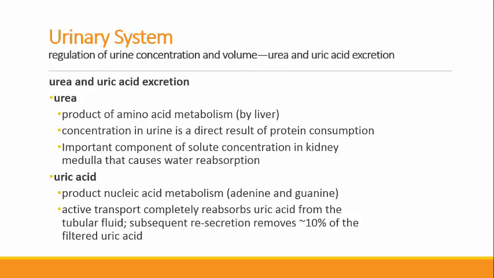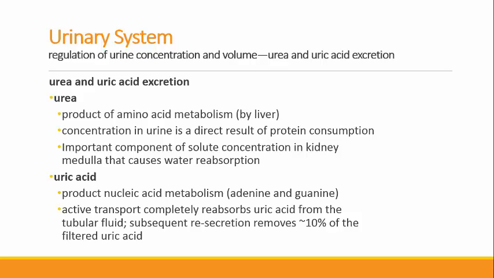Uric acid is the metabolic byproduct of using nucleic acids as an energy source. And there are two nucleic acids that when we process them, we result in having lots of uric acid left over. Those two are called adenine and guanine. So those are two different nucleic acids that if we process them to get energy from them, we'll get uric acid as a byproduct.